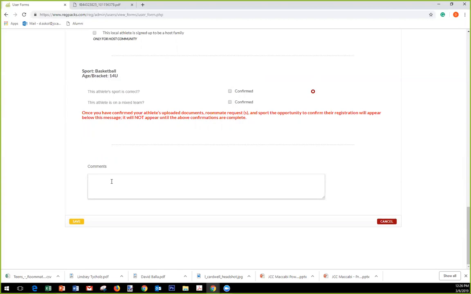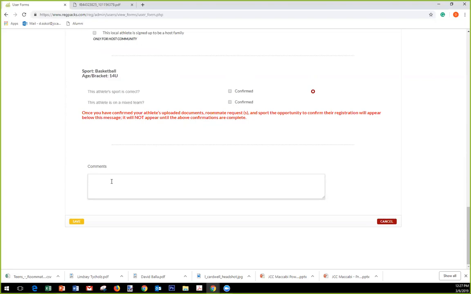So for example, as we talked about before, let's say you have 3 teens that need to be in a home together in Atlanta. And there's all sorts of reasons why. This is where you're going to put that information. You're going to list the name of those kids. You're going to put the same note in every single one of those kids' comments. And the host community and myself at JCC Association are looking at this. We're looking at this during the matching process. We're looking at this during the confirmation process. And we're highlighting, we're paying attention to these details. So this is where you're leaving us that feedback.